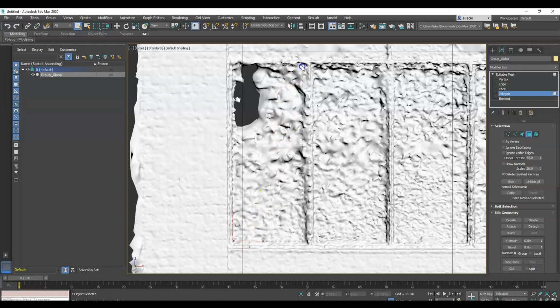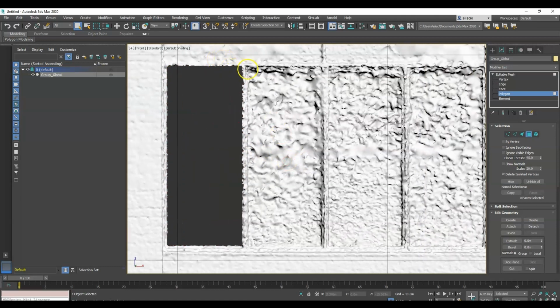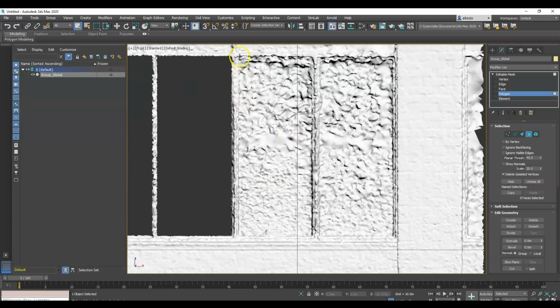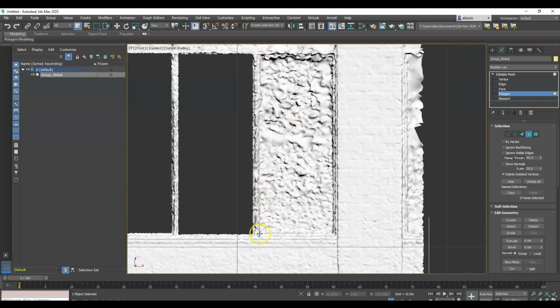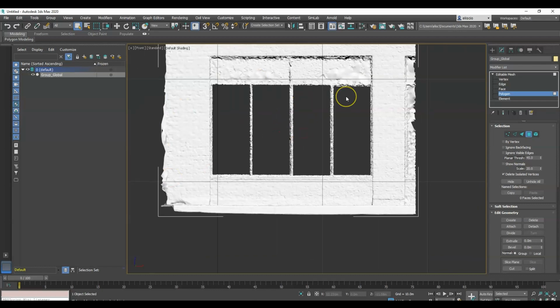I'm going to make a rectangular selection like that, and it selects all of the polys. I'm going to delete those, and I'm just going to keep doing the same thing in between here. So basically something similar, and I'm not going to go too crazy here. That's fine. I'm going to do the same thing up here. Try to make it about as equal as possible for each one of these, and close enough. And then I'll do another one down here and go up, and you see this one is a real mess. So let's say like that. Okay, so what I've done is I've just wiped out all the glass.